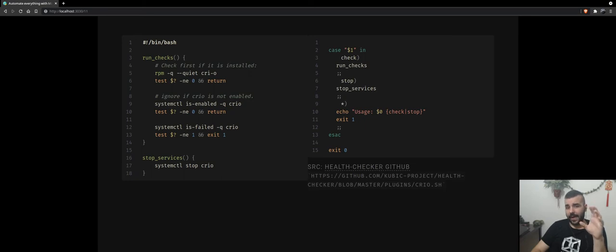And basically, the health checker plugin, you can use this as a base plugin, and you can start writing your own plugins to look out for your custom services, which are not necessarily covered by the project. I left here the source to this one. This is the official cryo check plugin. But based on this, you can start writing your own health checks for your own packages and services. As simple as that. And on boot, health checker is going to start running these. And if anything went wrong during the update, it's just going to roll it back.